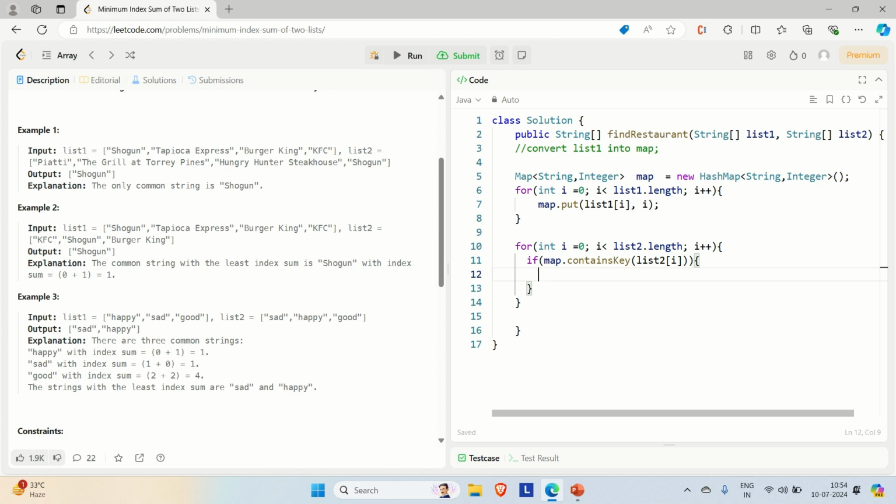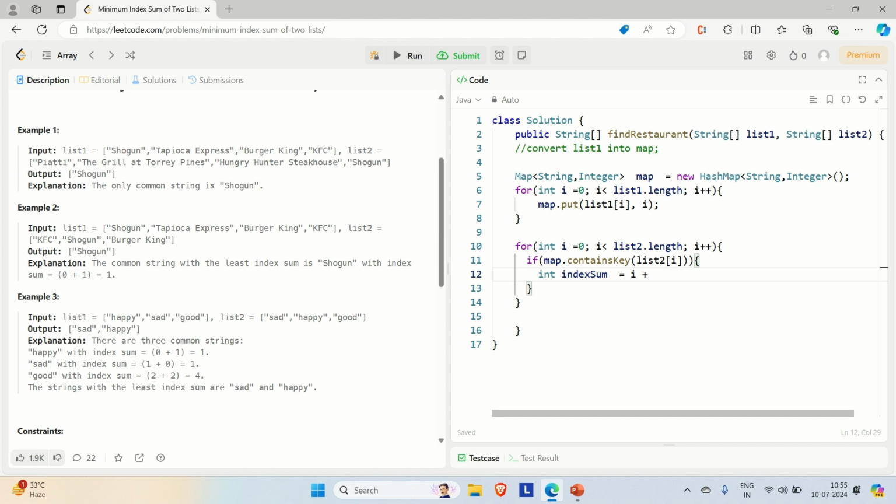We are going to keep the sum of their indexes. Let me create a variable called index sum, equal to i from list 2, plus the value of this key from the map.